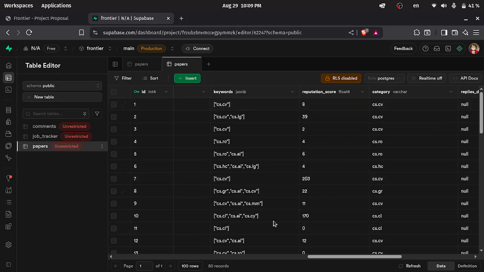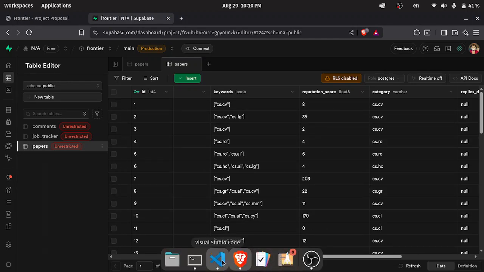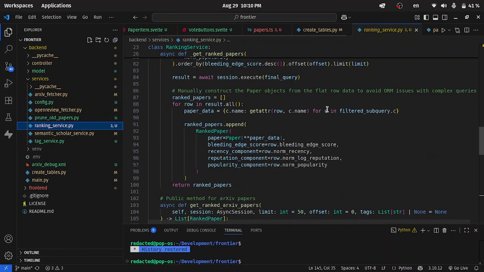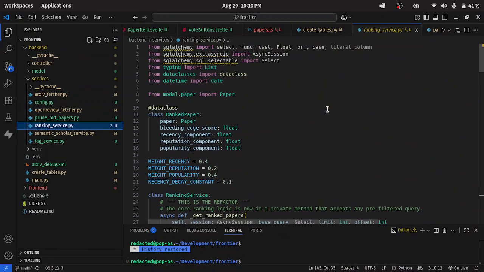And how do I actually calculate the reputation score from this information? For that we can check out the ranking service. I use three pieces of information. First is the reputation component, the second is the recency component, and third is the popularity component.